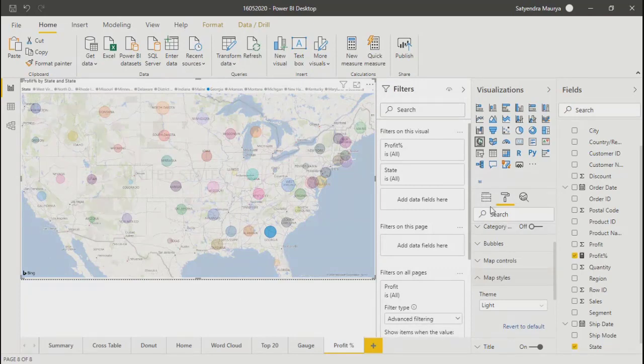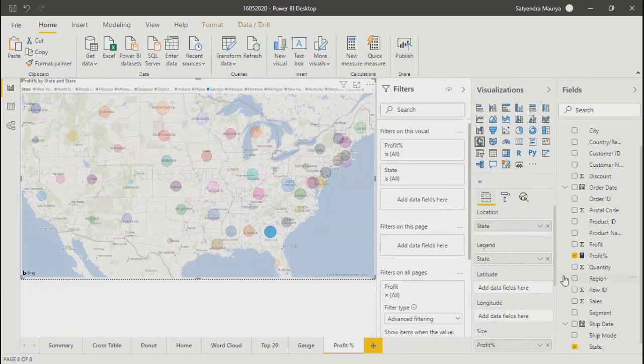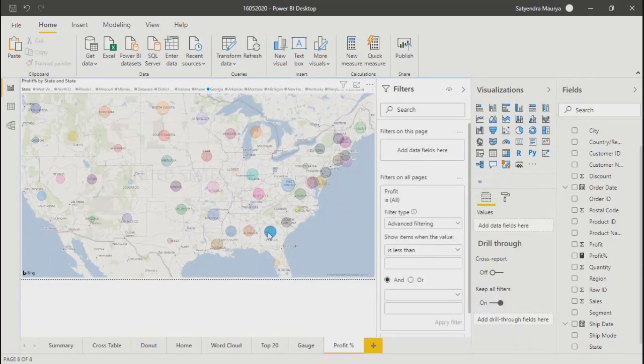Fine. Now as I dropped state on color legend, you can see the colors over here, but it's very light. It doesn't look that good.